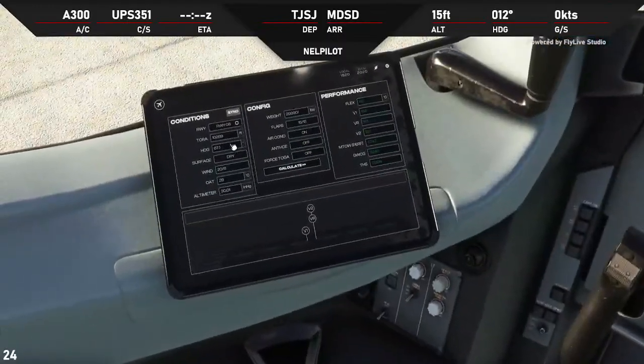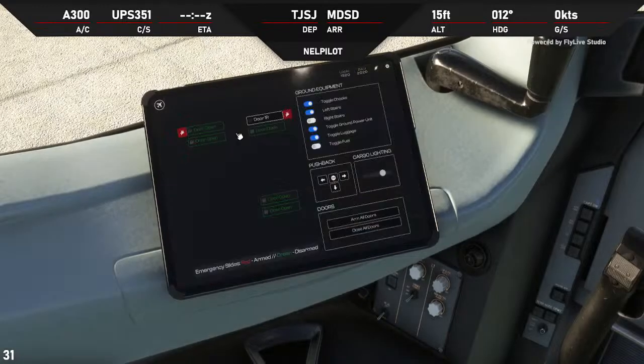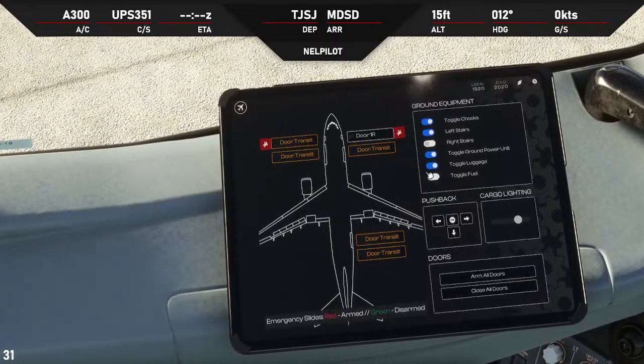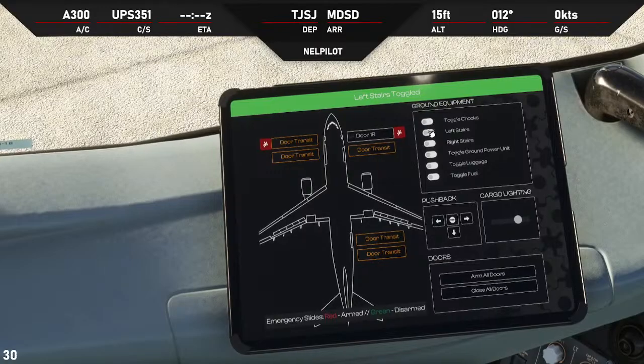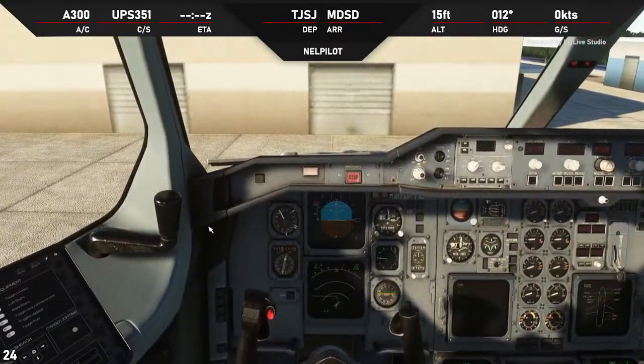Let's start closing all the doors so we can get a pushback out of San Juan. Ground equipment. Close all doors. And let's get these going out of here. Let's take a look outside.